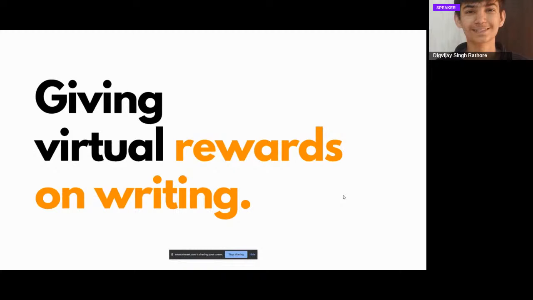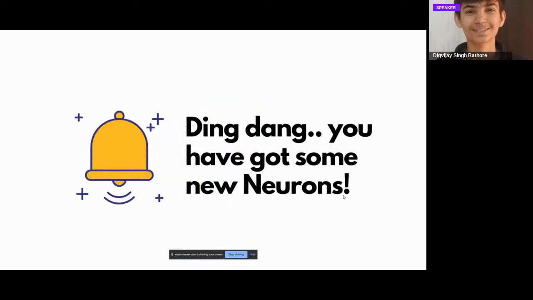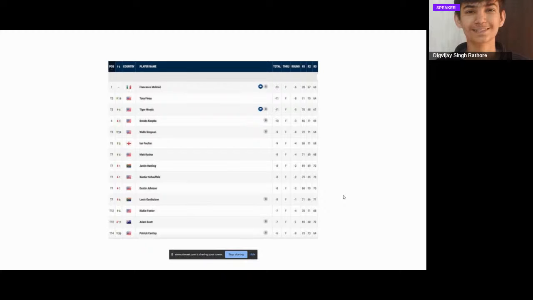For every note you write, you are awarded some virtual rewards. We call it neurons, and you can exchange those neurons for some exclusive prizes like getting access to some premium newsletter or a free membership to something. So same as you unblock new attires collecting points in Subway Surfers. Moreover, all the elements like leaderboards and the social validation you provide to user when using the application motivates them to be in a constant loop.